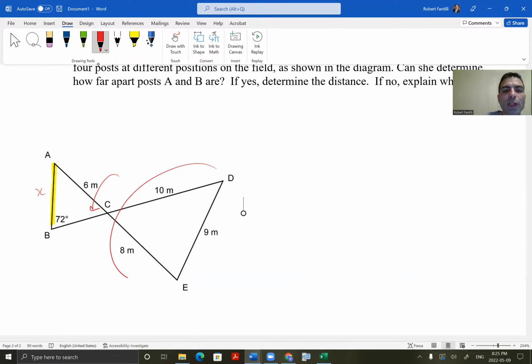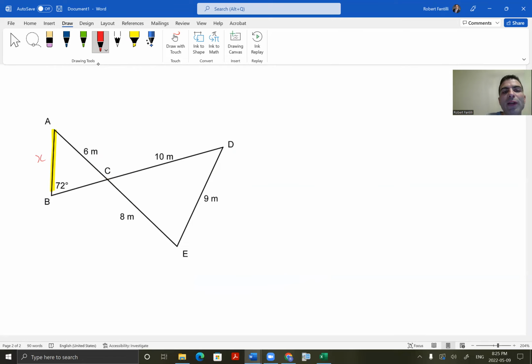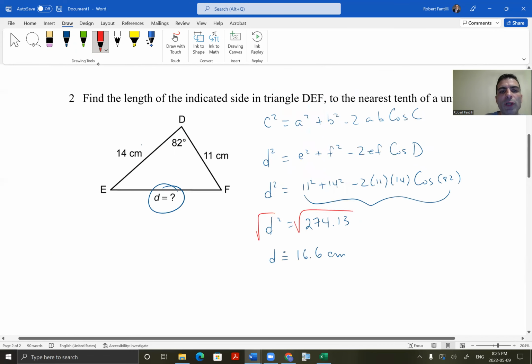So I look at this triangle here because I know opposite angles are equal. If I know this angle in here, then it would be equal to the opposite angle, but I don't know that either. And in this triangle, I only have 3 side lengths. This is where the cosine law, or the law of cosines, comes in handy.